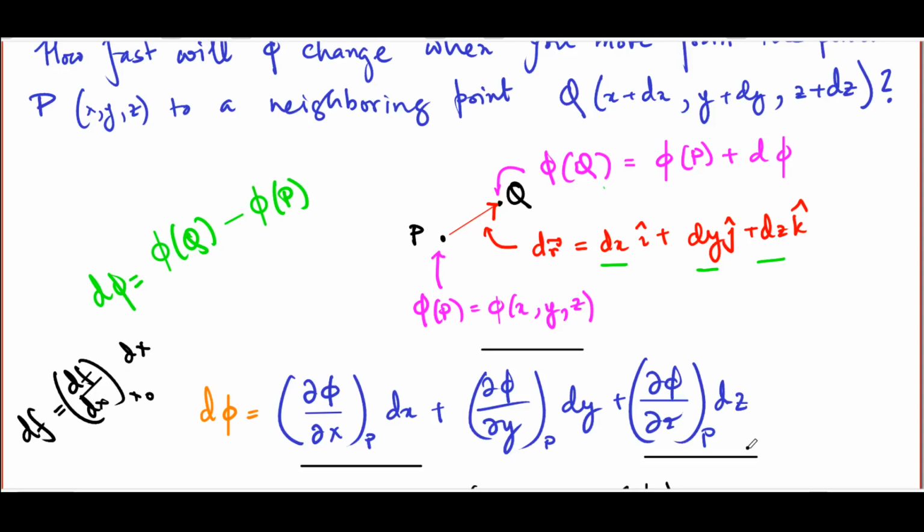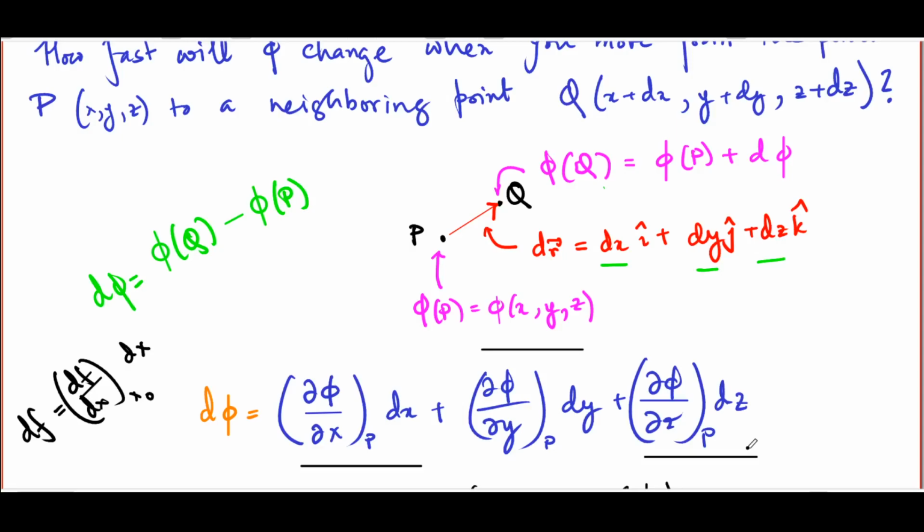Also note that the x, y and z variables that we are using is suggestive. We are trying to imply that we are using Cartesian coordinates to talk about points. But this particular form for d phi would hold no matter which coordinate system you were using. If instead of x, y, z you were to use some other coordinate system, let's say with coordinates q1, q2, q3, then function phi would have been a function of q1, q2 and q3, and d phi would have been del phi del q1 dq1 plus del phi del q2 dq2 plus del phi del q3 dq3. For the time being, let us stick to x, y and z being Cartesian coordinates and see what we can get from there.